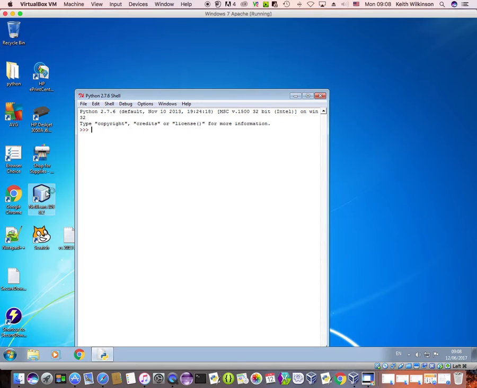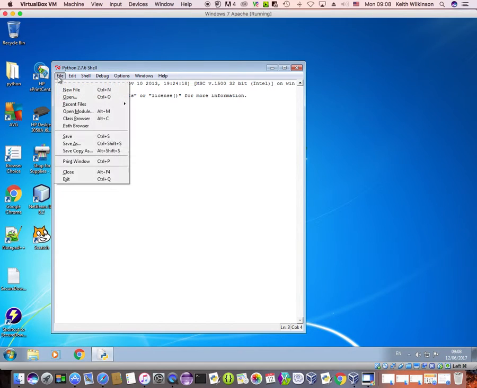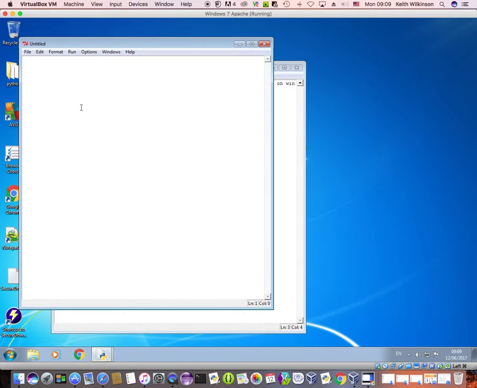There we go. Now, strangely, this is not where we're going to program. This is called a shell, and at the top of the screen we can see where it says Python 2.7.6 Shell. This is a very useful item, but it's not where we're going to program. We can program in it, but it gets a little bit difficult. So where we're going to go first, and pretty much you should always do this, is choose File, New File, or press Ctrl and N, as you can see there, and you get another window.